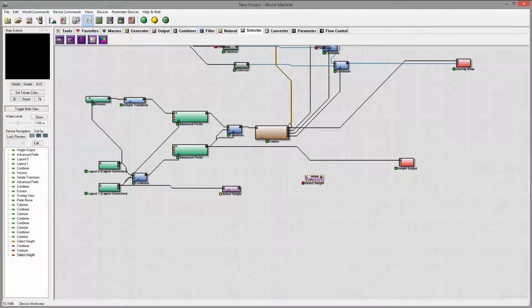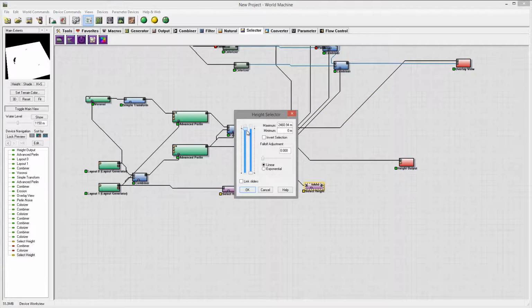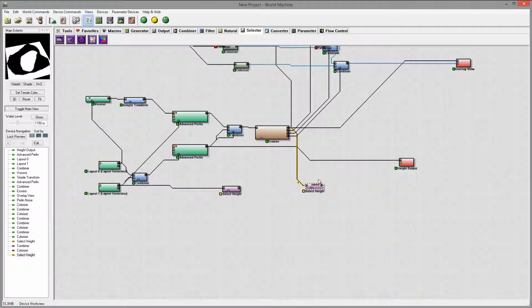Let's put it right here. If we add at this point and click preview, you can see we have heights almost. Okay, let me bring this down. Right here, see we have a lake, but we also have those side ones. So it's a little bit tricky to do this. So we need to take them and combine them together.